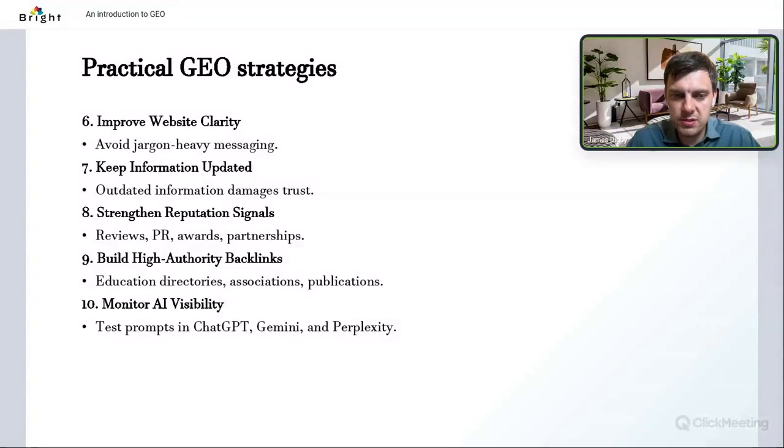If you're working with an agency such as ourselves, we would be doing those reports for you. But a very quick, free way to kind of get a little bit of insight is just to use some of these platforms to ask some of the questions that parents or learners or customers might have and see whether you're coming up in the search results.